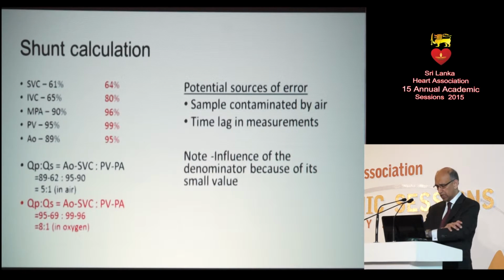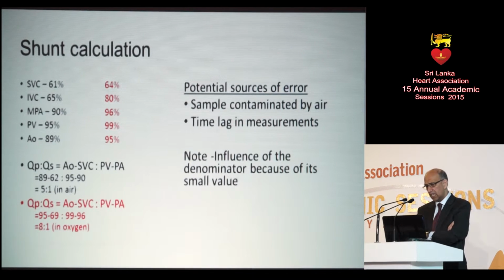And we have to be sure that the sample is not contaminated, and that is fairly easy, and that the saturations are done in rapid succession, often on the way in as well as the way out, so that you get two samples to look at. Of all these saturations in the presence of large shunts, it is the saturations that go into the denominator that matter most in terms of their influence.